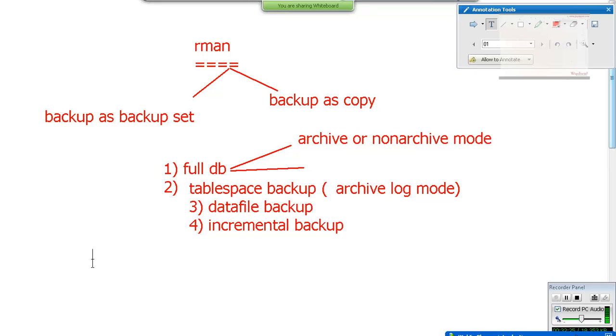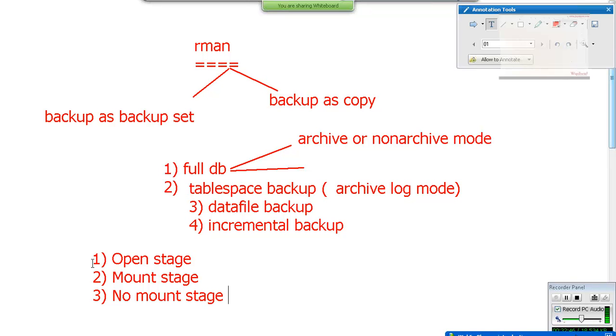RMAN backups can be taken either at open stage, second, mount stage, and then in very rare cases, it is also possible from nomount stage. Very rare cases in the sense you are just taking the backup of your SP file or something like that, because in the case of a nomount stage, the only option is that you can have an SP file, nothing else beyond that.